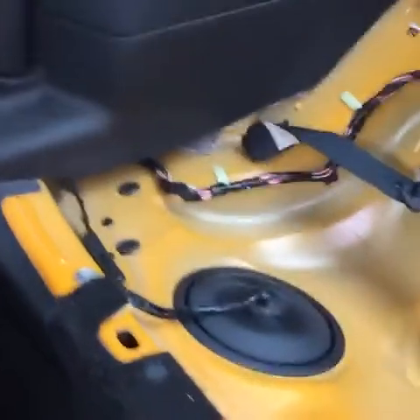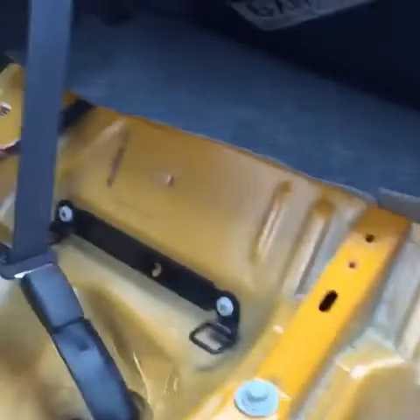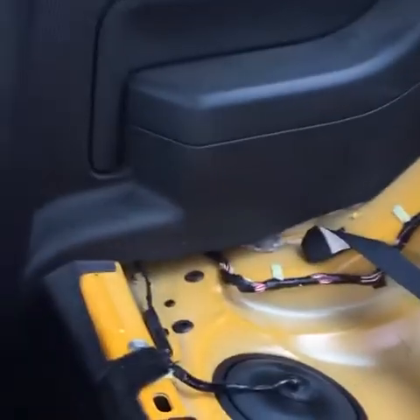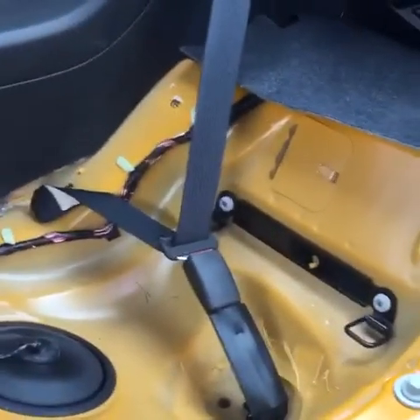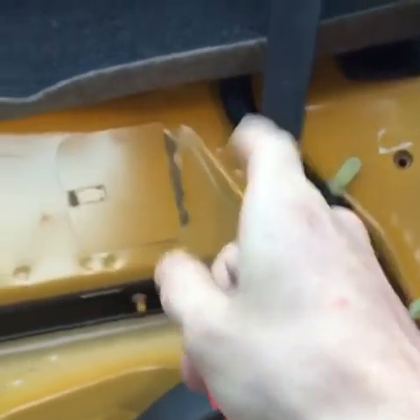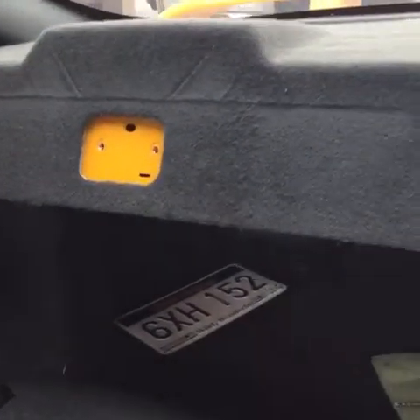My name is Anthony Samuel and today I'm going to show you how to create a rear seat delete for your 2005 to 2009 Mustang GT. The first thing you want to do is take out the rear seats. You can do that by pulling out a little tab at the top, popping that out, and there are one, two, three 13-millimeter sockets you have to take out, and then I think those two up there are 10. So you want to do that first, and then we're at Lowe's to go get the wood.